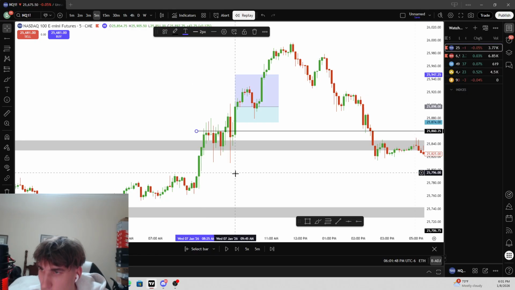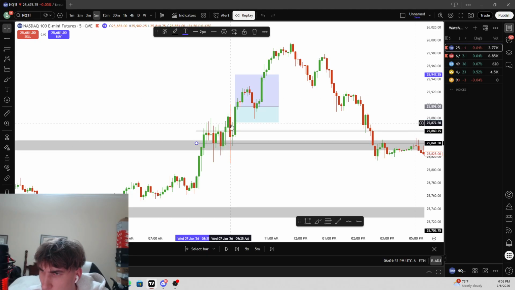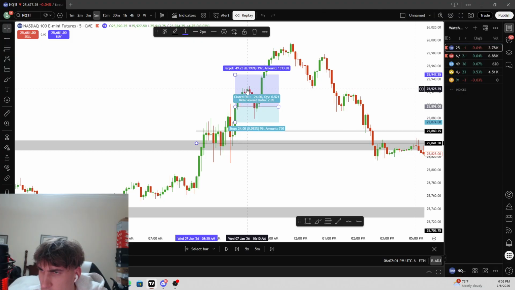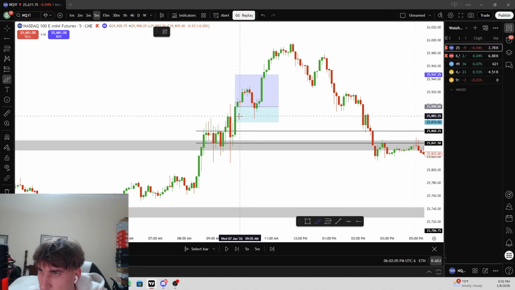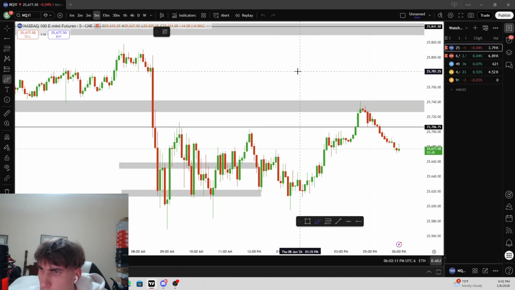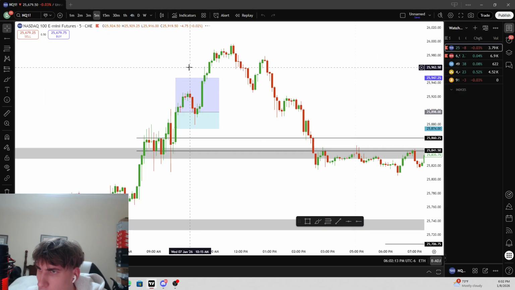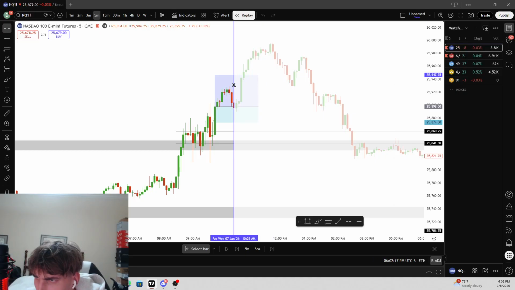So I'm looking at this chart, and remember how I told you about ranges? We went over this. This was a range. Price broke out of that range, pulled back, boom, closed above a major daily level, which was like right here. And then guess what? I took entry. It would have been nice. But what I learned is, I should have waited for a pullback to that major level. Let's go back and replay over here, where this happened.